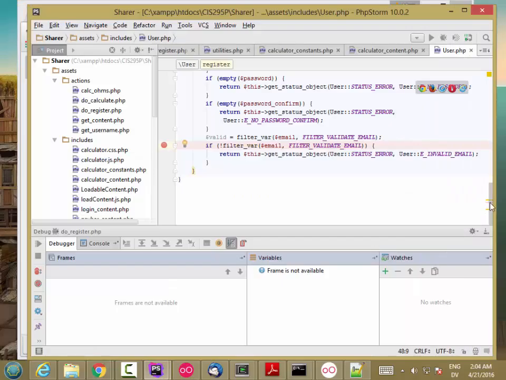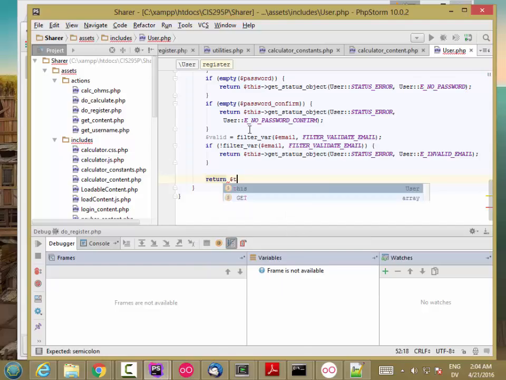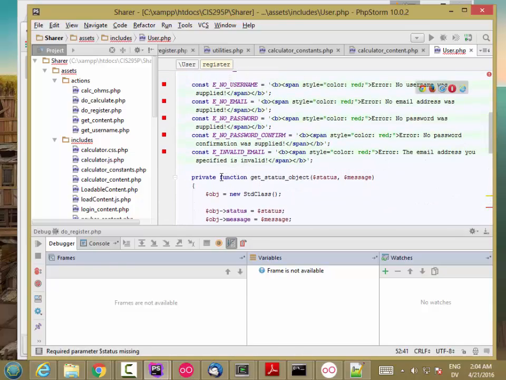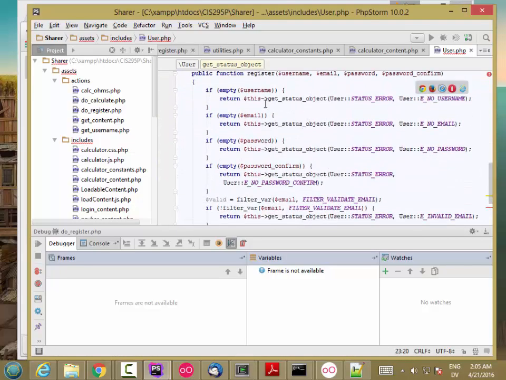So let's actually fix that so that we can see what's going on. I'm going to go ahead and at the end, after I've done all my input validation, I'm going to return, I was going to make that static, wasn't I? Let's make that static because it doesn't have to be associated with the object.